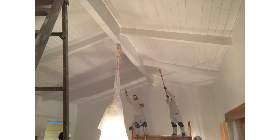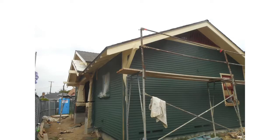But anyway, you can see on the left, the guy with the spray gun is shooting the paint, and the gentleman on the right has a roller, and we're rolling it so we get deep penetration in all that tongue and groove. So that was a natural ceiling at one point, and now it's a white ceiling. So were you over raw wood? Yes, we were. Did you undercoat it? Yeah. It's a prime caulk and two coat system that we pretty much use on everything. That's a lot of work, huh? Yeah. But then it looks like a candy shell.